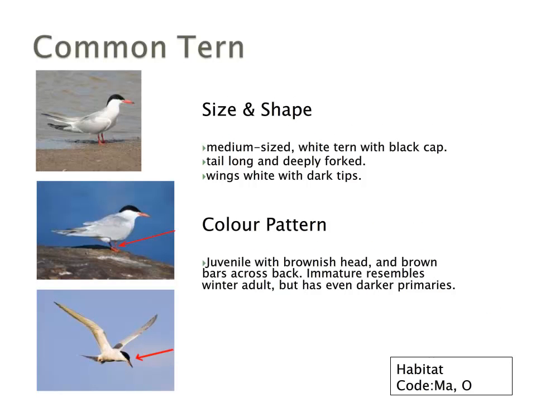The common tern shares some color similarities with the gulls, but also some differences. If you see here, the bill coloration is very different. The bill is very orange, tipping to gray at the very end. The head is black-capped with a white neck and gray upper parts. Again, the wings are very white with dark tips, and the tail is very deeply forked.